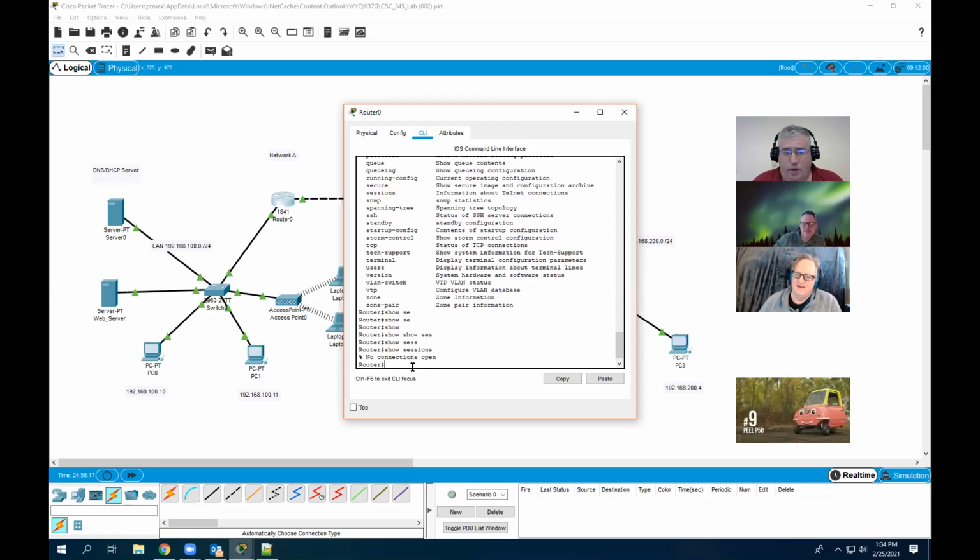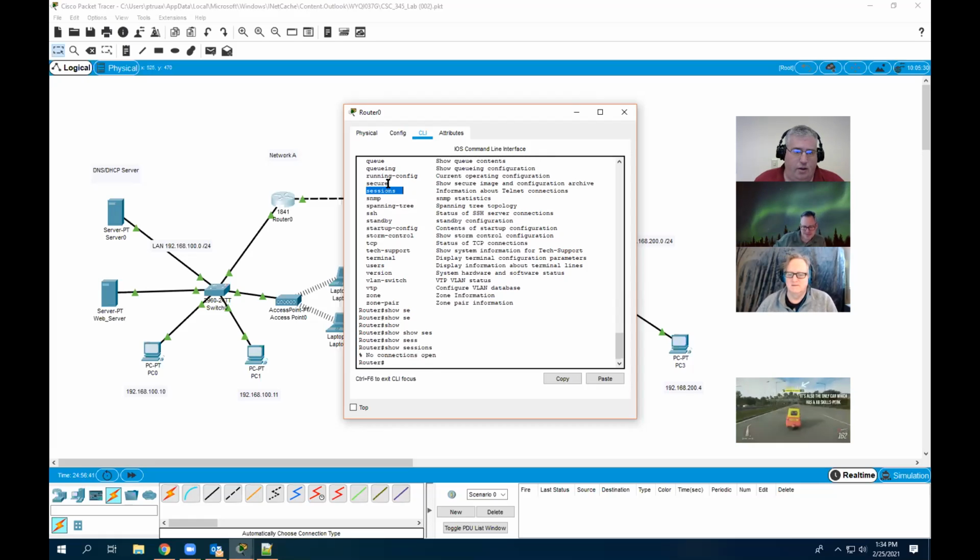But the autocomplete is very handy as well. On a real device, you can press the tab and it will list the different options that start with whatever you've typed in here. So in reality, if you did a show SE, it should show you secure and sessions are both available as SE. But because this is just a simulation, it won't do it. Apparently that's too much processing. So anyways, the tab key is your friend, the question mark key is your friend. So that's how you navigate around.